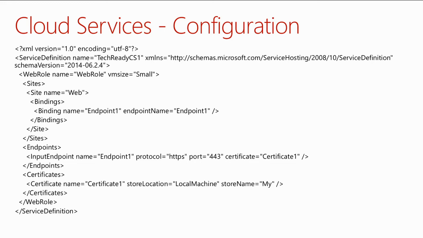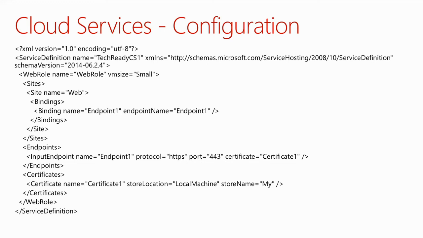We can also specify bindings for our endpoints. They're going to be there by default. Obviously, we need to extend this so that somebody can access whatever service we're publishing here. And that's essentially setting up the load balancing and the endpoint exposure from our VM. In this case, we have an endpoint 1. And you can see we have an endpoint section down here where we actually tie in a certificate and what port we're accessing there. Again, with the certificate, you'll see it gets in here.